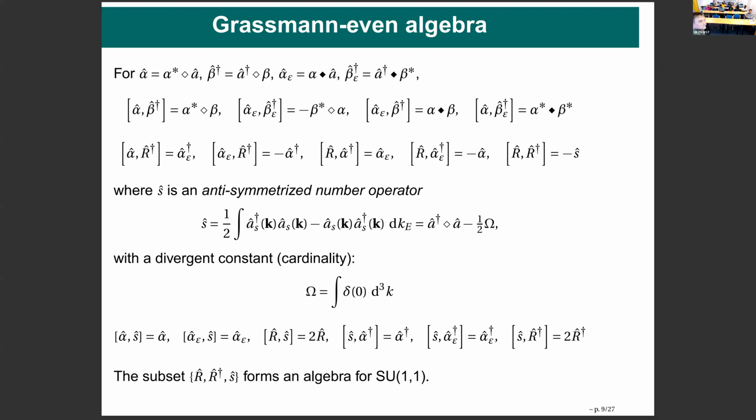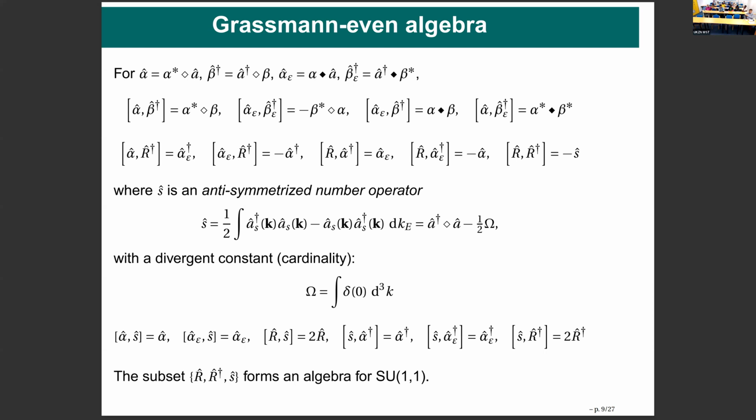So now, with all these operators, I can define an algebra. So I can work out all the commutation. Why is it not the anti-commutation? Because that's why I call them Grassmann even. There are two things that anti-commute. When I have two things that anti-commute, combined, they commute. So now they are the commutation relations as opposed to anti-commutation. So I can work them all out, and I can see that when I commute them, sometimes if they both had Grassmann functions, I end up just with contractions of Grassmann functions. But sometimes I get operators. So for instance, for this R, this one Grassmann function in there, I get an operator.